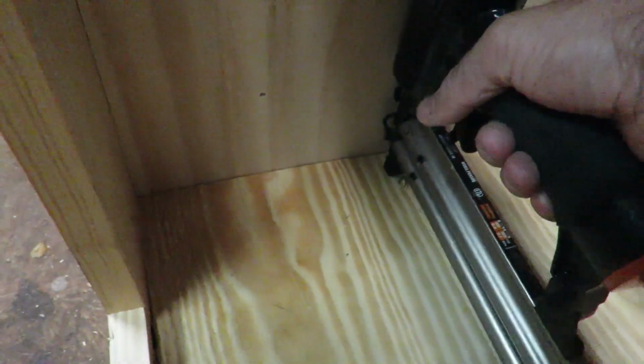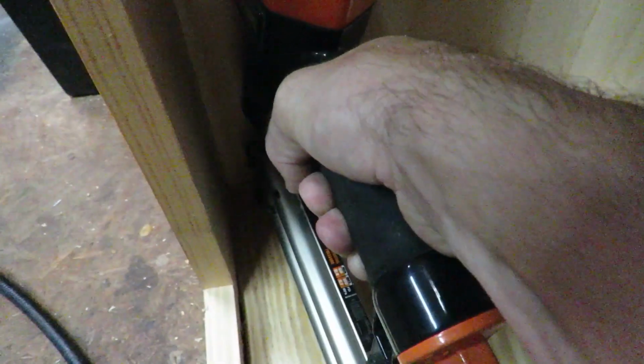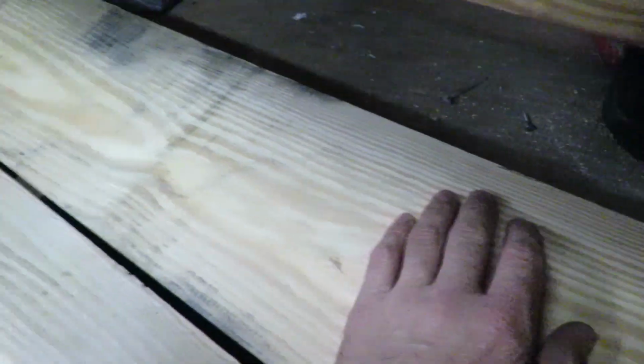Alright, so for this setup we have a 1x8 in the back and a 1x10 in the front, and we're going to go ahead and just nail the corners in. We'll come over to this other side as well, make sure that it's all the way down. We got 3 nails in there. So with a 1x8, I'm going to flush it up with the back side along the whole entire edge and then nail it down. And yes, there's going to be a little gap in here, but we're going to be covering that up in a little bit.